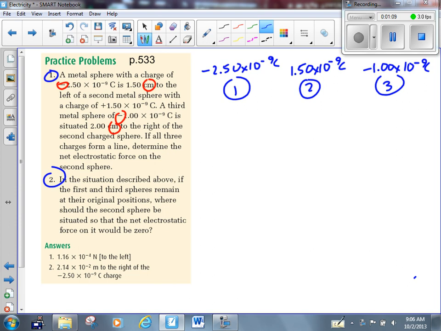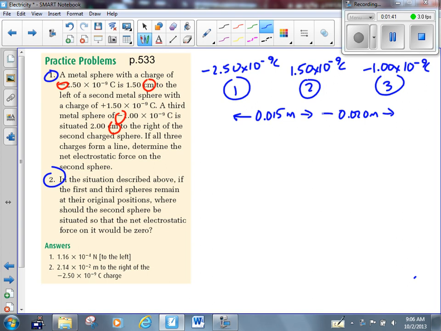Now we got some distances in here as well. It doesn't really matter whether we label them in meters or in centimeters. We just got to remember when we do our calculation to convert them to meters. It might make sense now just to do the conversion. Then we don't have to worry about forgetting later on. 0.015, I remember you divide by 100. Okay, I don't know if anybody said 0.15. But if you did, that's not an uncommon mistake. It's wrong, but it's not uncommon. 0.015 meters, and then of course over here we have 0.020 meters.